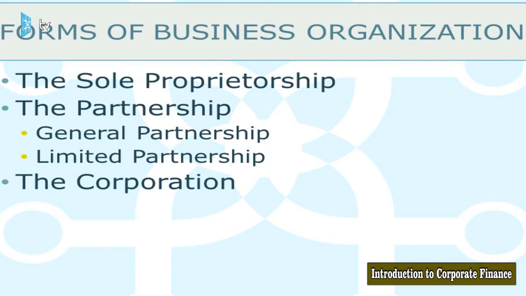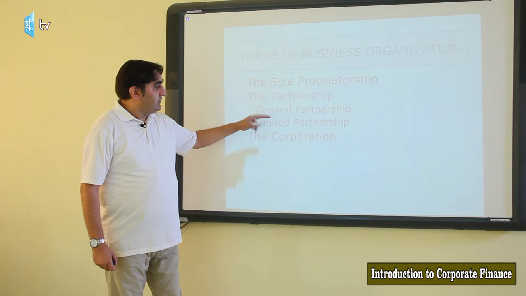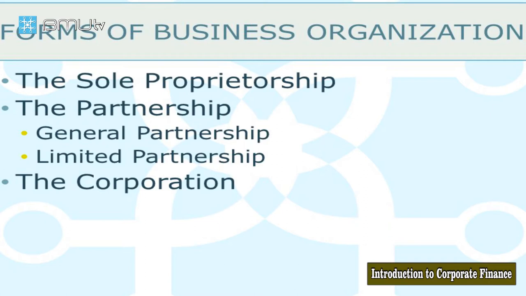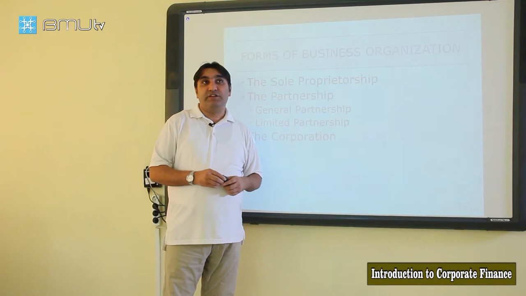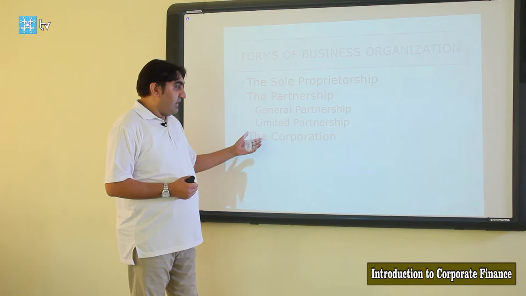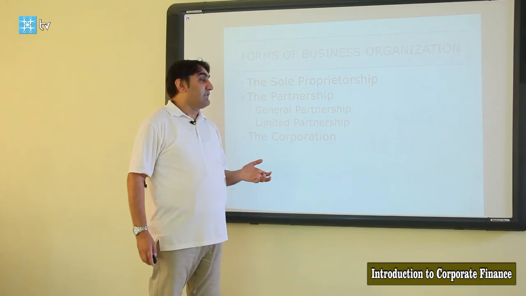The second form is partnership, which we divide into two sub-categories: general partnership and limited partnership. You may not want to work alone bearing all the risks, so you bring partners together to form a partnership. The distinction between general and limited partnership is based on how responsibilities are separated. The third form is the corporation — a wider category where companies issue shares to the public and have publicly traded stocks, not limited to just one or two shareholders. What we discuss in these courses is based primarily on corporations.